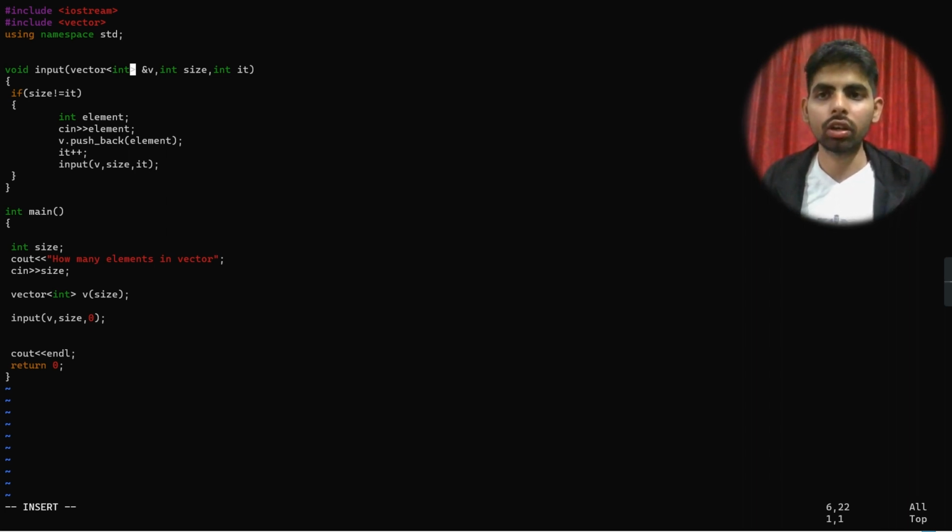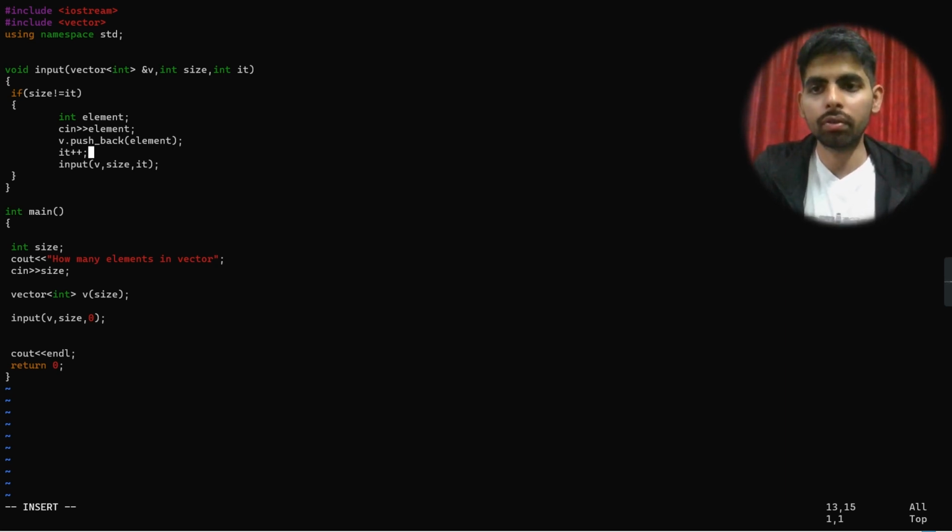Ampersand v, why we are doing this is because whatever value is coming from here should be taken as a reference, otherwise a copy will be made. That's why we are taking it as an ampersand. Without ampersand it will also run, but when you output the elements, it will be difficult for you.